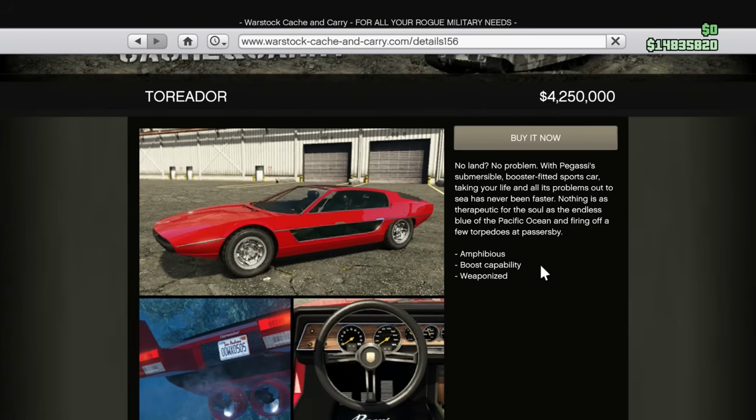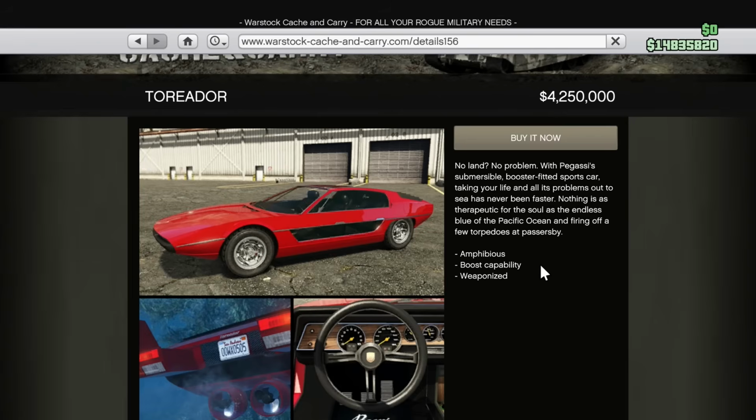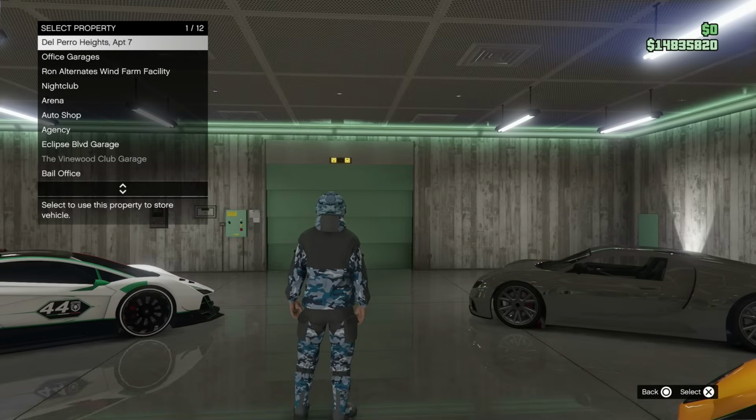Now, a few years ago, this car used to be a lot better because you could use it in most heists and missions, but Rockstar changed that, so now you can't. Which means, while it's still very good, it's definitely not as practical as it used to be. Now you're just going to be using your vigilante or your armored crewman in most of those missions.